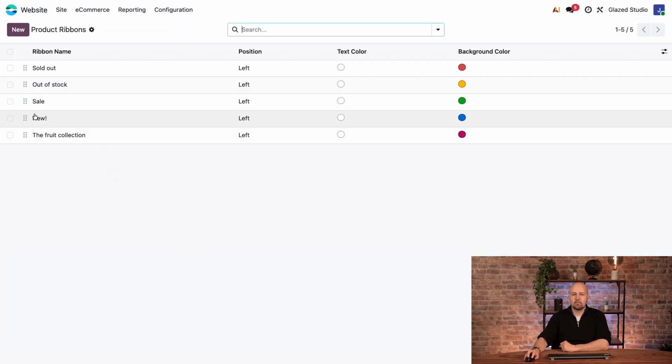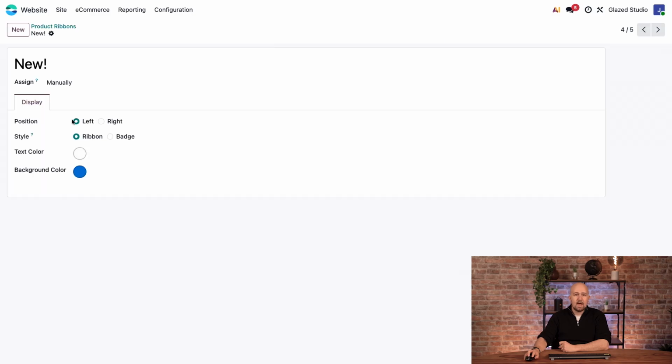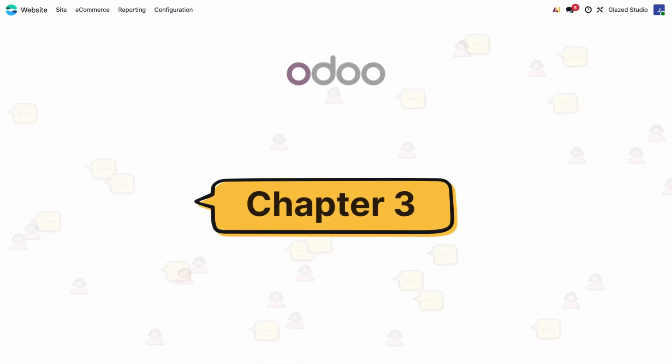So we will select, for example, the new ribbon. And once we've decided about the wording and how it looks, we can specify that we want it to be automatically assigned. So we just click here and we take automatically assigned. And in our case, it will be automatically assigned when the product is new. And here we can just decide for how many days after publication it is considered as new. And there you go.